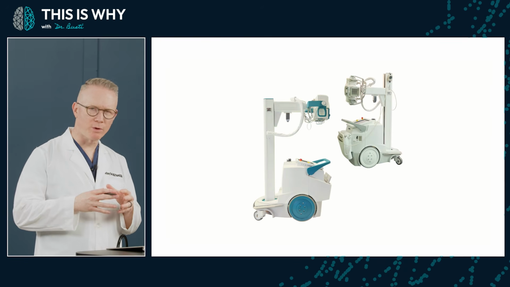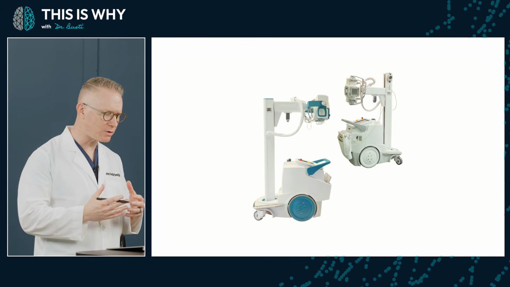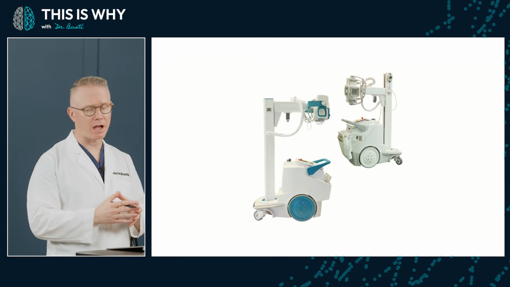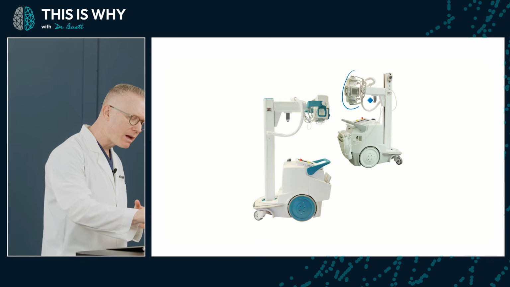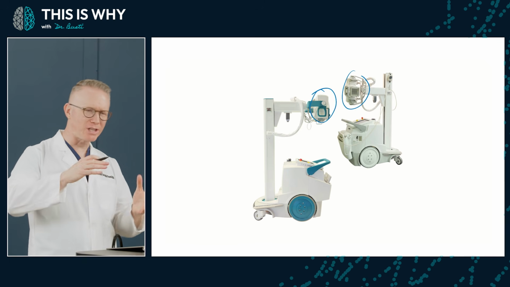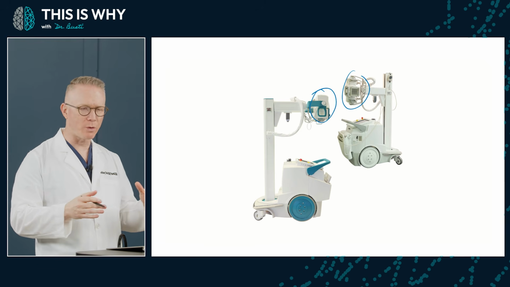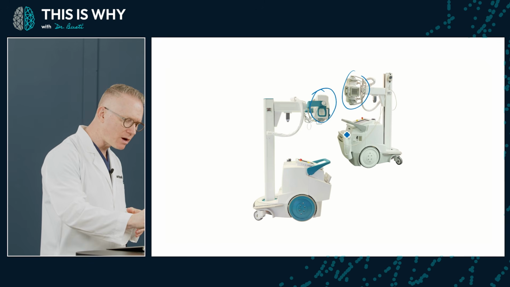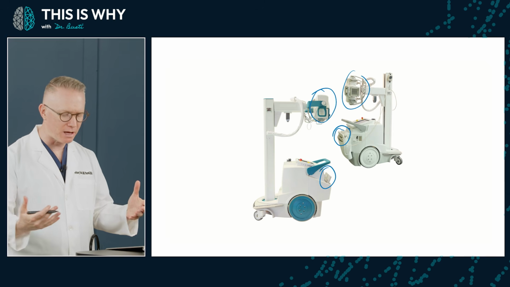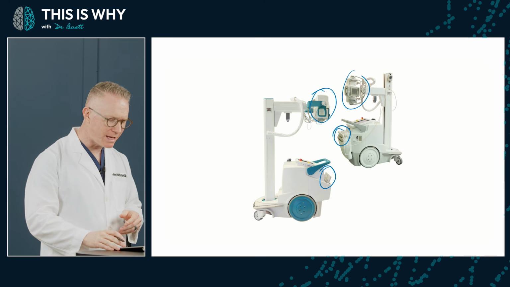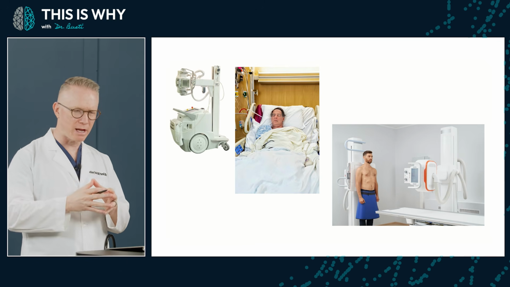Okay, so when we get a portable chest x-ray, we need to consider the projection that we're obtaining, right? These are examples of very common portable x-ray machines where we have the x-ray tube on an arm, and you can position that arm angled closer or away from the patient. You can move this thing around the room. They usually hold the detector plate that you place behind the patient or the object that you're trying to image. This becomes relevant when we start thinking about a portable chest x-ray and the type of image.